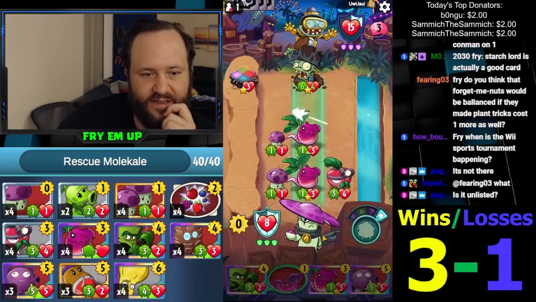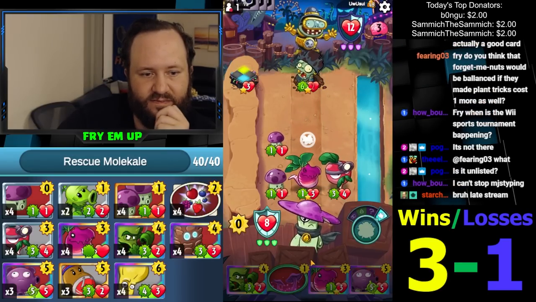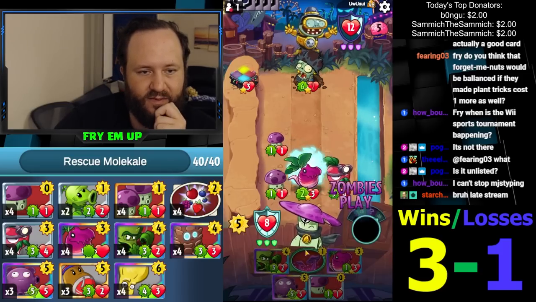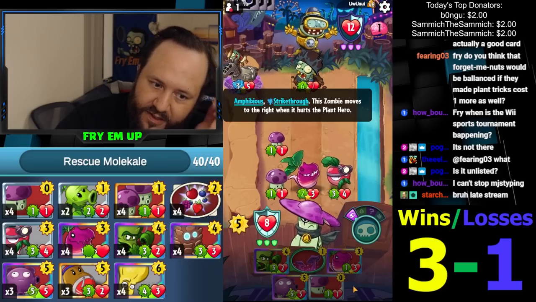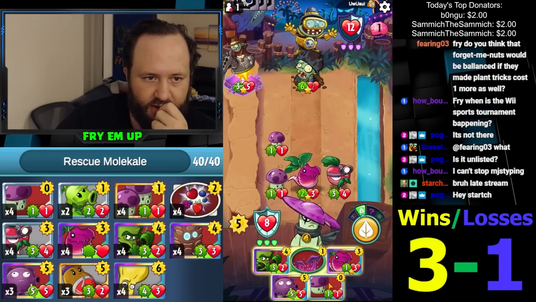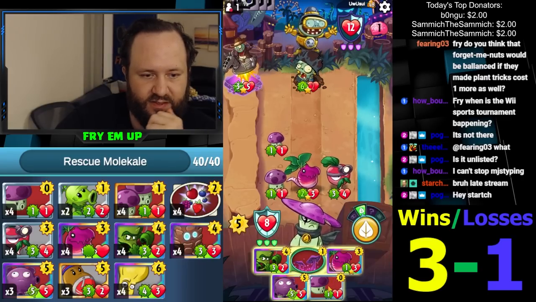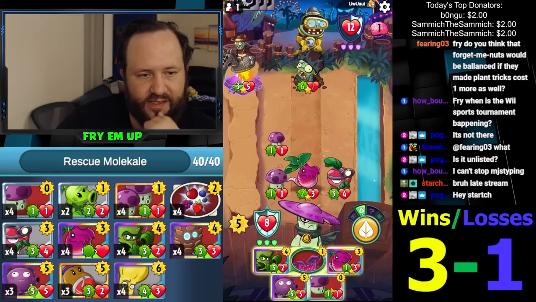Wow, no blocks for us this game, huh? The Gloom Shroom still kills things. That's awesome. Look how good Gloom Shroom is into Molekale. Wow, we have Versatile now with this Puff Shroom. Gloom Shroom just became better. Bruh! Uncool! This does jumpy stuff now. It's so annoying. In fact, well, yeah, there's no way to really solve that.